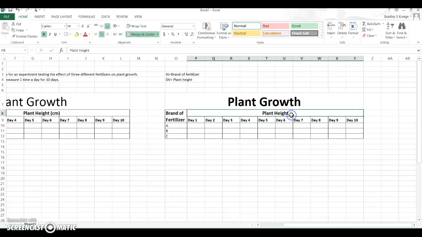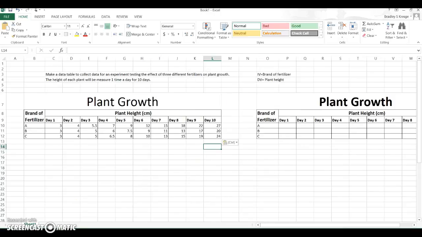So I'm going to put my units in here with my label. We're going to measure in centimeters. So I'll put that label right here. Now I have my units. I have a grid of lines to separate everything, and it fits my data. So that's how you're going to use Excel to make a data table.